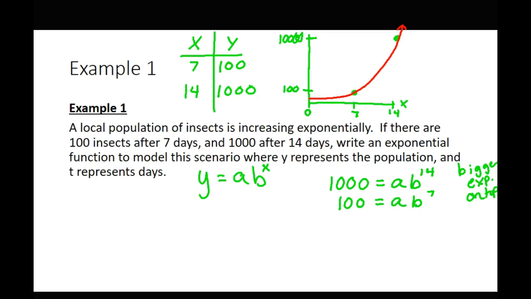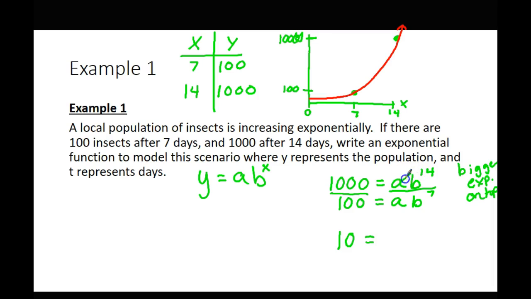Okay, so we have a system of equations here, right? On Friday, part of your review was to solve a system. You guys remember systems where you have 2 variables with 2 equations. You've got to solve both simultaneously. And you guys are familiar with elimination and substitution, right? We're going to do those same things here, but it's going to look a little bit different, since exponential functions, unlike linear functions, grow by multiplication or division, whereas linears grow by addition and subtraction. So actually, in this case, we're going to divide both sides by each other. So I'm going to divide 1,000 by 100, and I'm going to divide a times b to the 14th by a times b to the 7th. Okay, so 1,000 divided by 100 is 10.